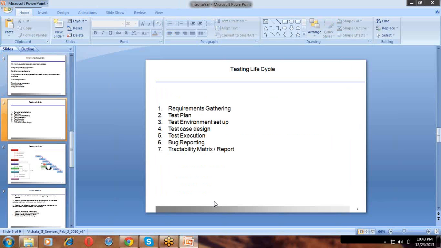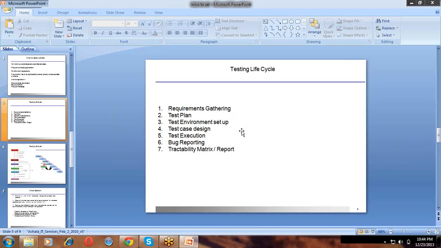Then, okay, this is the regular testing life cycle, which you may have an idea of, but let me take you through it. We will have all these steps whenever you go through the testing life cycle. First, requirements will be gathered. Based on the requirements, the test plan will be written. This is a day-to-day plan: what to execute when, who should be executing, what should be done during execution, all that. Then the test environment will be set up. Then test cases will be designed.